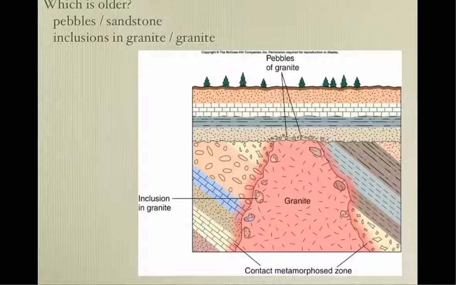Now, inclusions. As I already told you, if something is included in something else, the first something has to be older than the something else. So in the case of the granite, it has to be younger because it has older things included in it. If you make a cake with raisins in it, which did you have first, the cake or the raisins? You had to have the raisins on hand before you could make the cake. These are the raisins in your cake. Now to be geologic, this is called the law of included fragments.